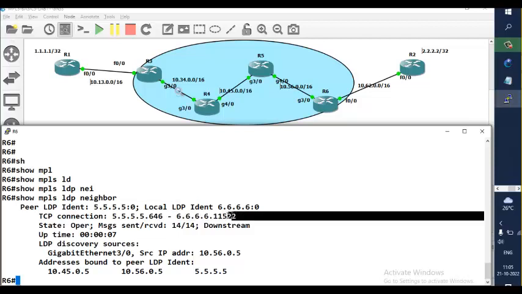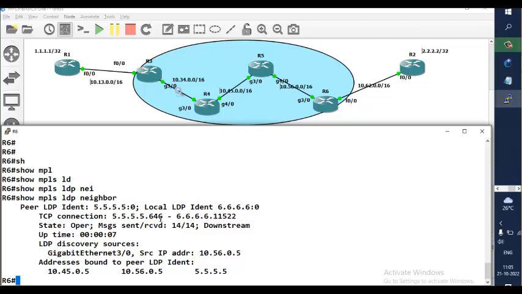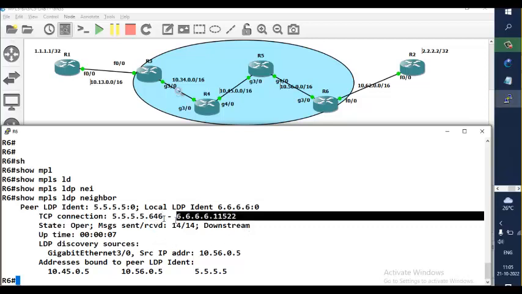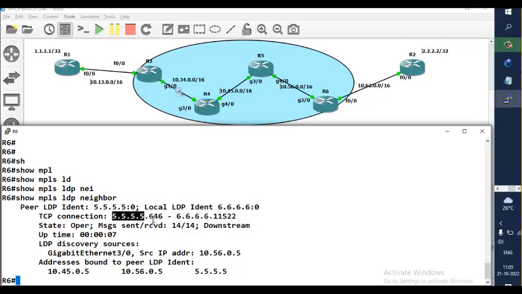When I initiate, I need not say LDP. When I talk to someone, only then should I say LDP. So the initiator will use some random number, go to router 5 and say, I need LDP. 646 means the router understands that you are looking for an LDP neighborship. So the destination port number is important. For the one who initiates, the destination port number should match the service. For example, if I'm doing telnet, my source port number will be a random number and the destination port number should be 23.